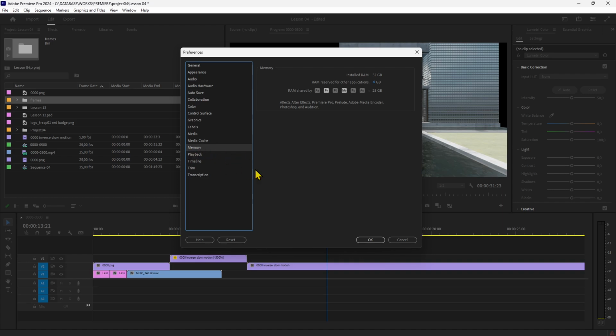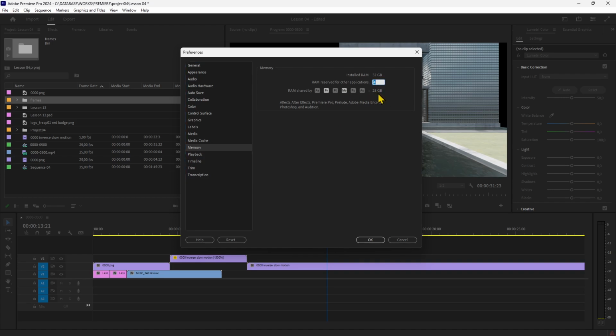Now, also memory, it's really important to go fast, quick, and fluid. So I've dedicated here 5 GB to other applications and the server, so 28 GB for Premiere Pro. And at this moment, I also have Media Encoder open. Otherwise, this is also for other Adobe applications like Illustrator, After Effects, Premiere, Photoshop, which are going to be reserved for the Adobe applications, 28.